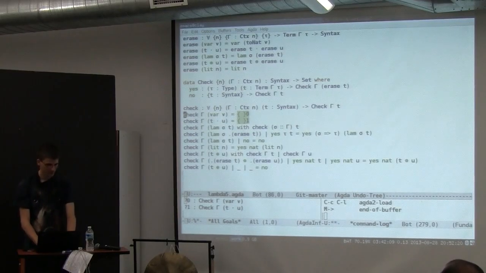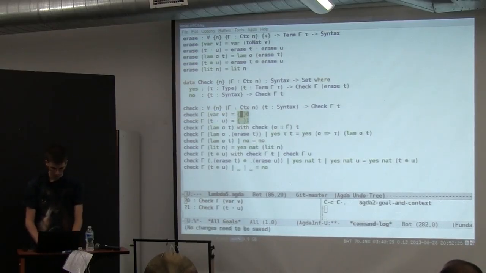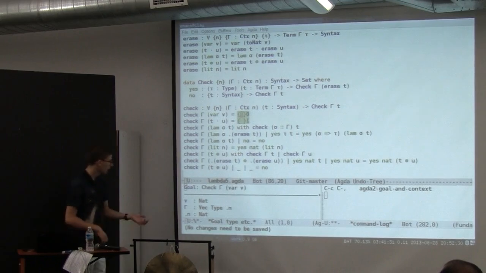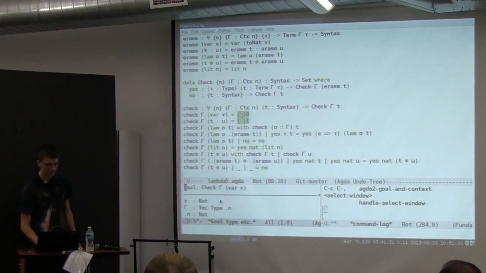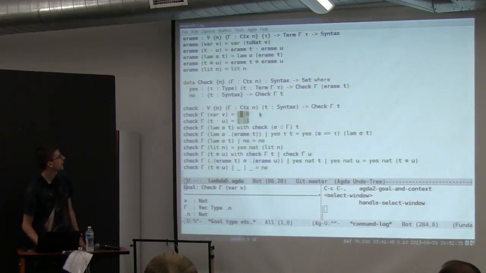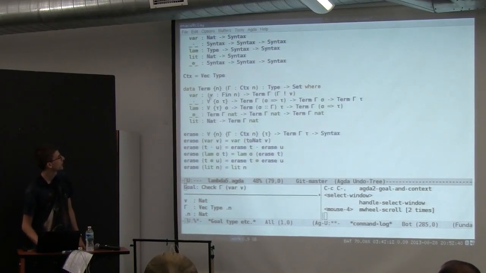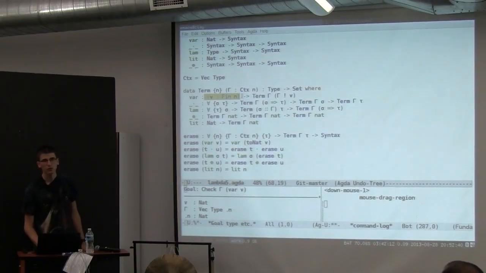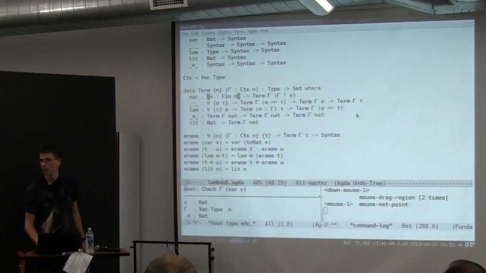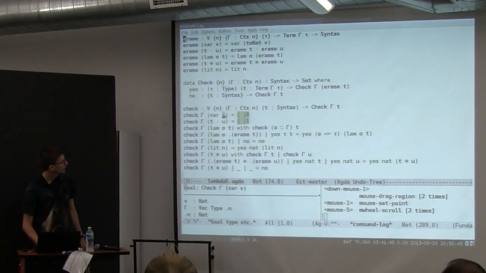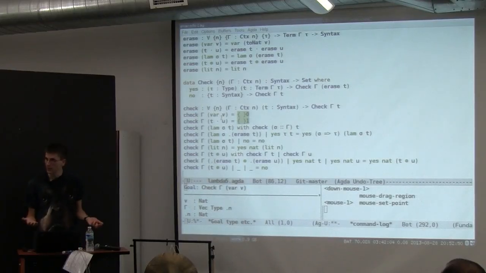Right, so what's the problem with variables and applications? For variables, we can ask Agda what we have here. We've got a v, which is a natural number. What we want to get, however, is a fin n. If we go back to the definition for type check term, because we want to know that the variable is in scope, we need to convert this natural number to a fin n. And this might fail because it might be too big. So we're basically doing a scope check here. We need some additional tools.